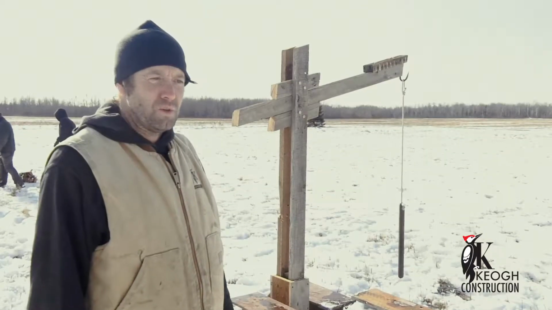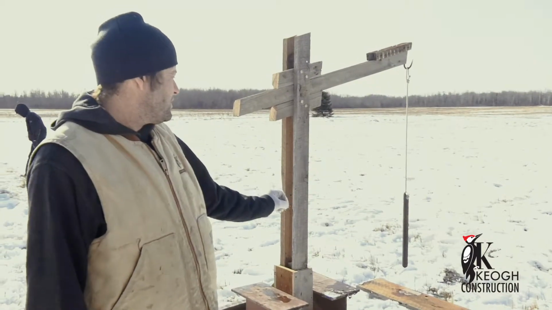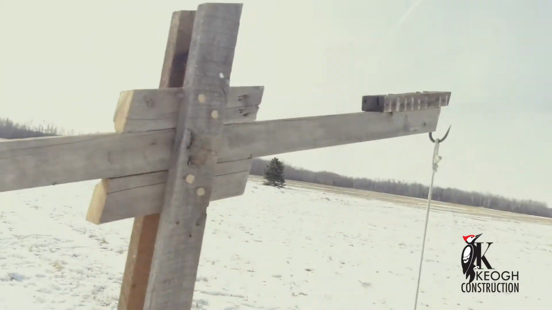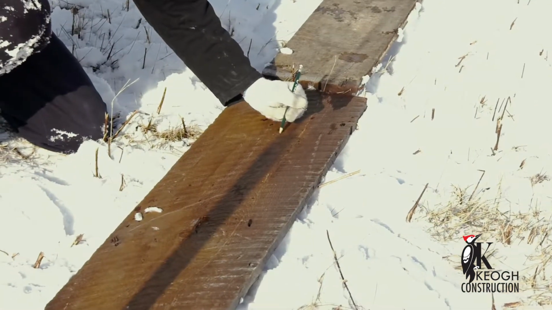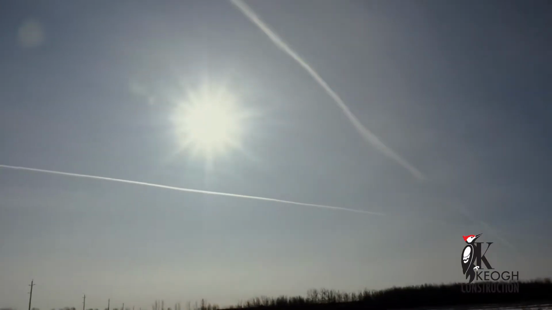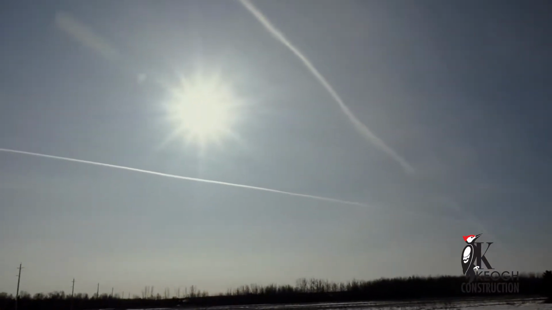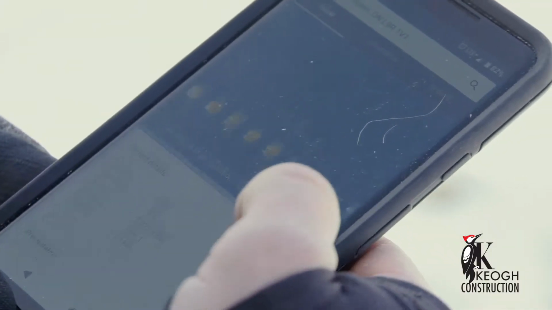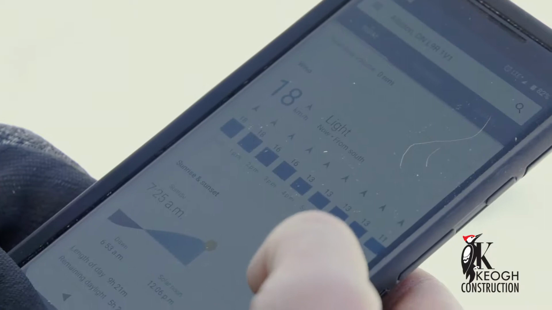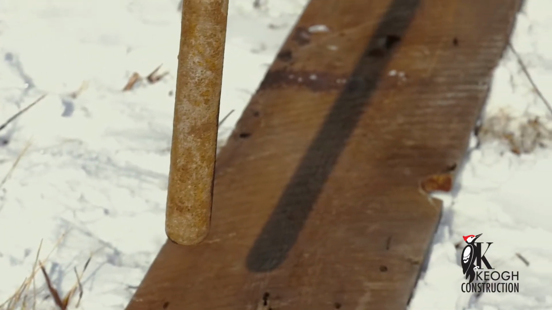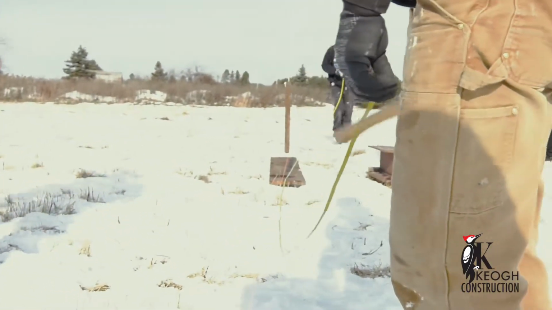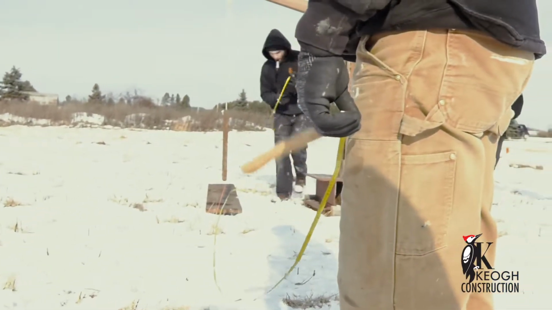So this is our solar needle. This is what we use on sites to figure out where solar south is. What we're doing is measuring the shadow. When the shadow is at its shortest is when the sun is at its highest, and that is solar noon. So we will be checking as we go here. We know from our devices that this time of year it's going to be close to 12, but we're going to check, and when that shadow is at its shortest, we know that's solar south, and we're going to pull a parallel line through our shadow, and that's going to set our north-south.